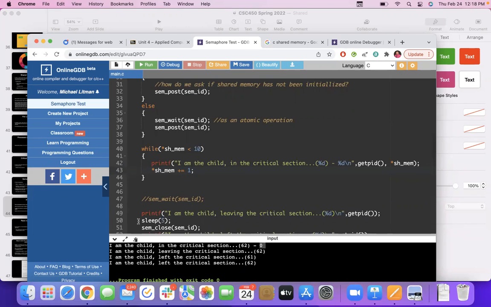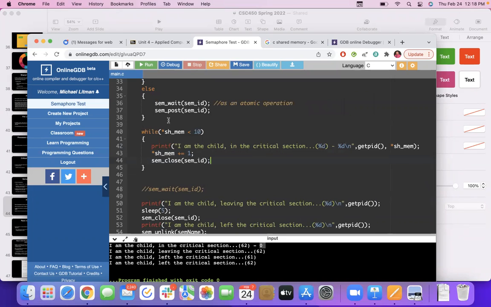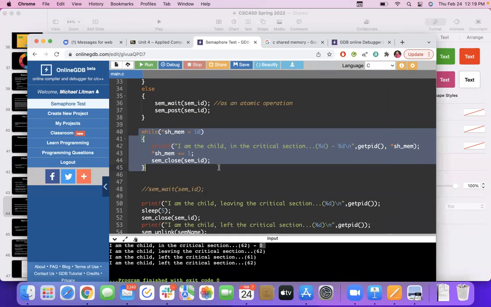All right, so now we're going to have that child give up the shared memory, which will then allow the other child to get in. Other child will then pass this bouncer, grab the resource, come into their while loop, and do their thing. Now, as I have it right now, we have this in a while loop. We saw a similar model last week, where now both children are stuck inside this while loop trying to do their thing.